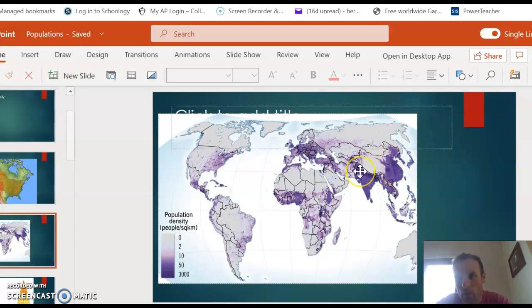Any idea what this western side of China is? Well, let me tell you, it's a giant desert, one of the great deserts of the world, pretty inhospitable to humans. A large part of this region is known as the Gobi Desert. India is pretty much crammed with people from every corner. Even in the Himalayas, there are people living up into the foothills.